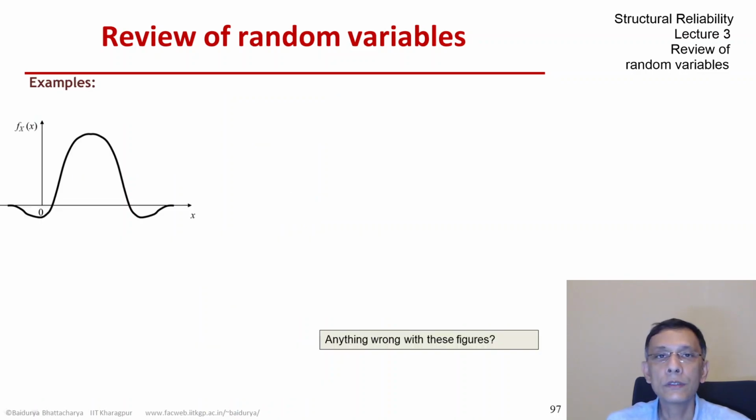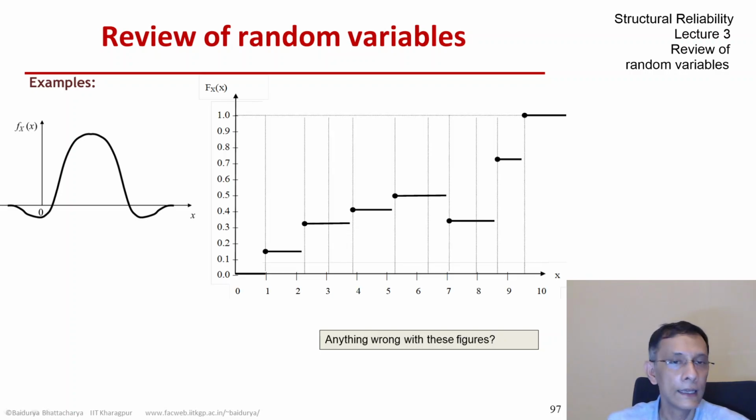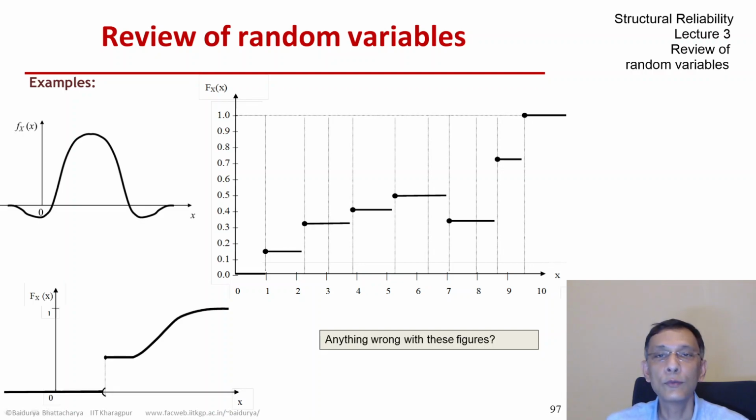So I'm going to put 3 figures here, and let's see if you can identify if there's anything wrong with these. The first one is a density function. The second one is the CDF of a discrete random variable, and the third one is also another kind of CDF. So the first one is actually not right. The density function can never be negative. The second one also has a problem because the CDF can never go down. As you can see, at 7 it goes down. And the last one is fine. It's non-decreasing, so it's okay. And this is a particular case of a mixed distribution. This is where sometimes the random variable takes discrete values, and in other cases it takes continuous values.